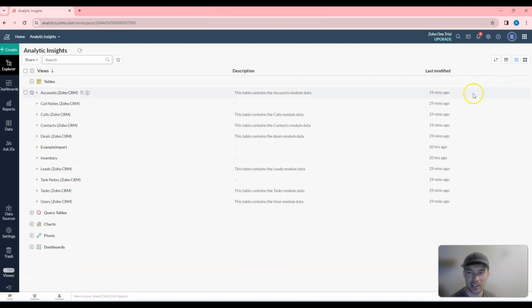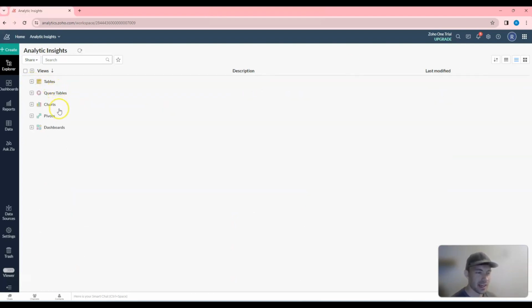Still part of tip number 1, you can see the different types of tables you have. And they're all split out by types. Dashboards, pivot charts, bar charts, query tables, and data tables. That is an easy way to figure out if you can't remember what you named something. Oh, I know it was a dashboard. Oh, look at that. Here's all my dashboards, and you can search them that way. All right, jump back here.